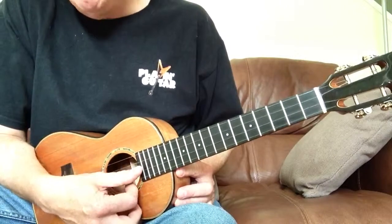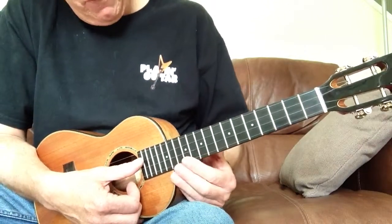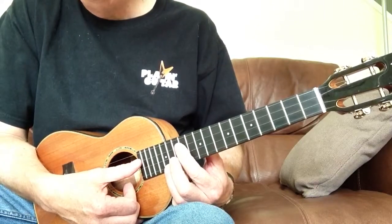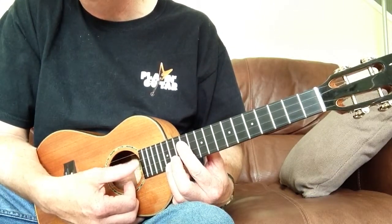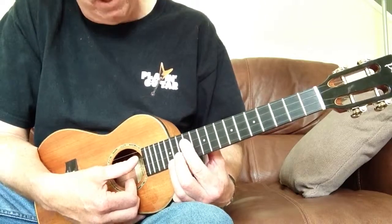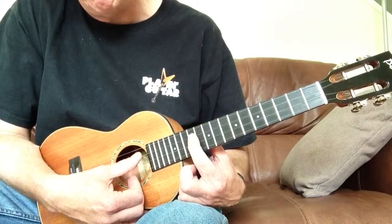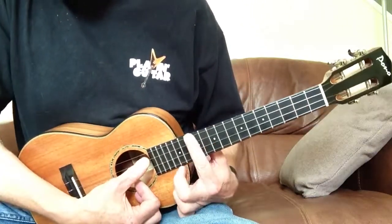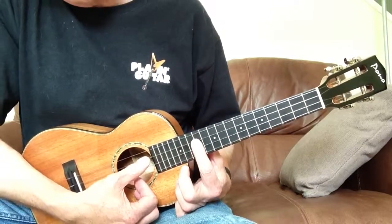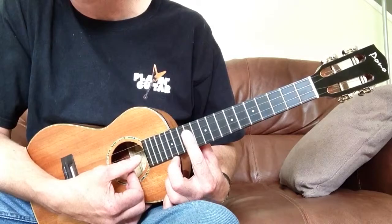So to learn how to do a harmonic, this is not a complicated thing to do. The easiest string to learn them on is the C string, the 3rd string. Start by putting your finger on the string, touching it so it makes that dead noise, not fretting it. You're not putting it in between the 2 frets where you would put it to play the note, but sliding it up so it's absolutely on top of the fret and touching it, and you'll get this dead noise.